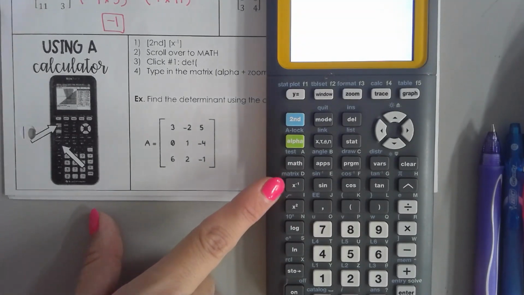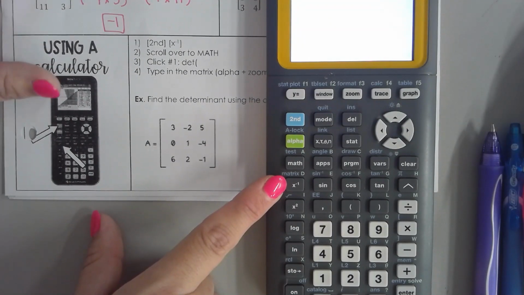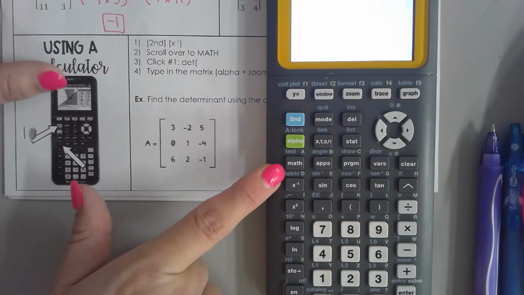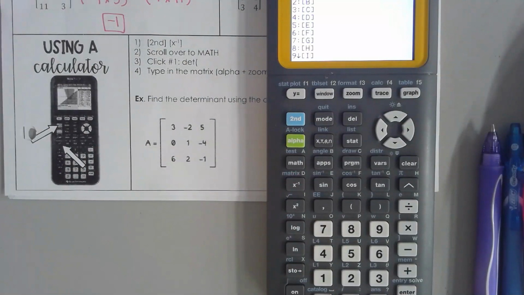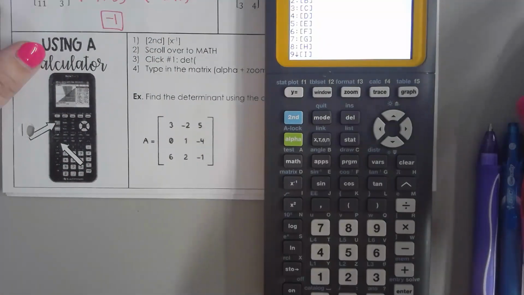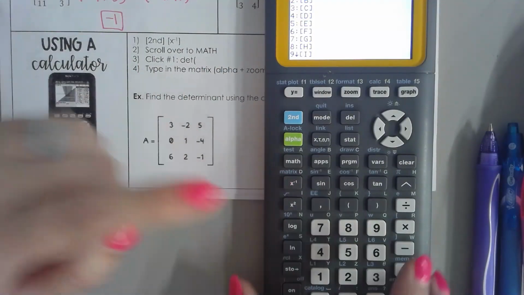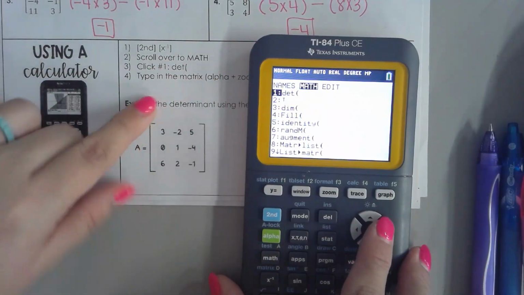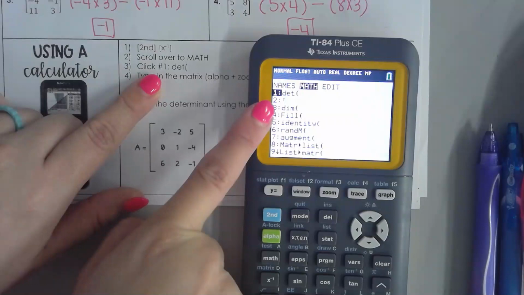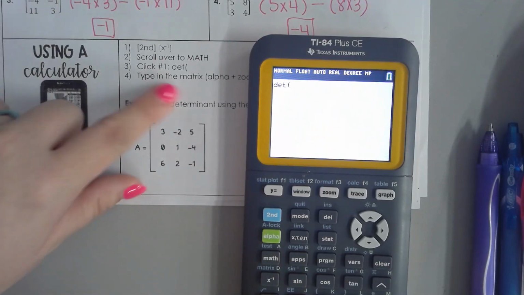That section in the calculator has a lot of matrix calculations in it. That's where we're going to go. But to get to matrix, it's in blue. You have to hit the blue second button first. Alright, so you hit second and then that X with the negative 1 button. And then you need to scroll over to math. And the first option there says DET. That's determinant.